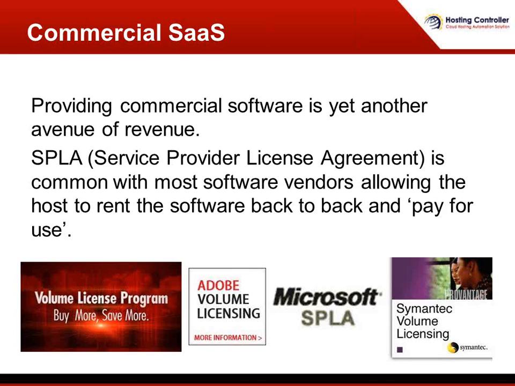You can start with zero and just have a service provider license agreement established with your vendor, and whenever you offer the first instance of the software, you start paying them at the end of the month, or usually they give you 2 to 3 months to pay. And then you pay for 1 instance, and when you grow to 5 instances, you are paying for 5 instances. You don't have to go back to the vendor usually with SPLA, and you can offer these licenses. So it's more value add for the host when he's offering commercial software for the same people.